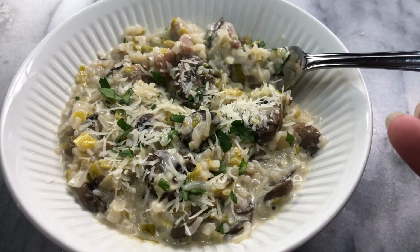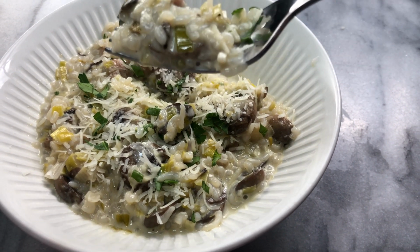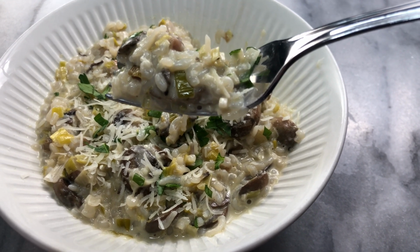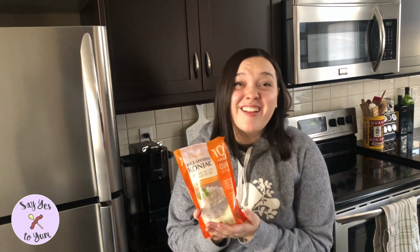And so with this rice, I've made a risotto that honestly, the texture is so close to the regular risotto. And the thing about this is that the rice grains are small, so you can't tell as much that the texture is not exactly real rice. Whereas with some of these pasta substitutes, when you're tasting them, it still does a great job of substituting, but you can tell it's not pasta. With this, I really almost can't tell at all. So I am super pumped, and I feel like that's enough talking.